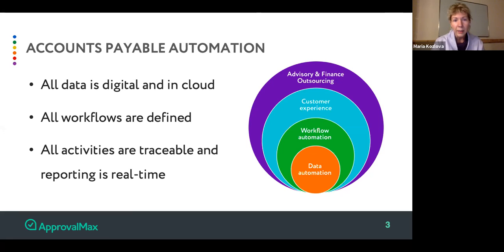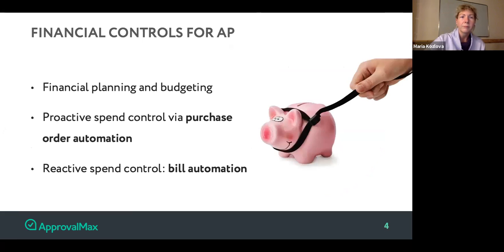Thirdly, making sure that all activities, especially those related to authorizations, are fully traceable and that you have your information in real-time mode and available for reporting.